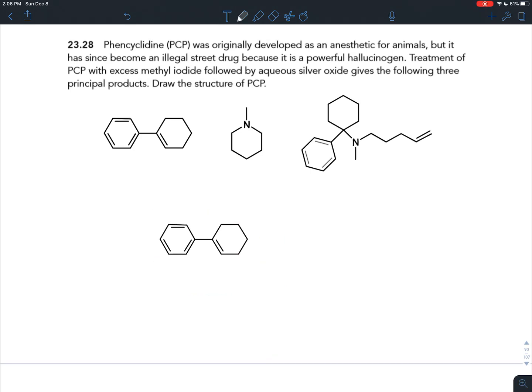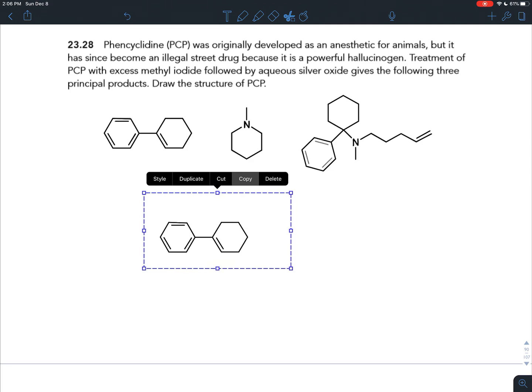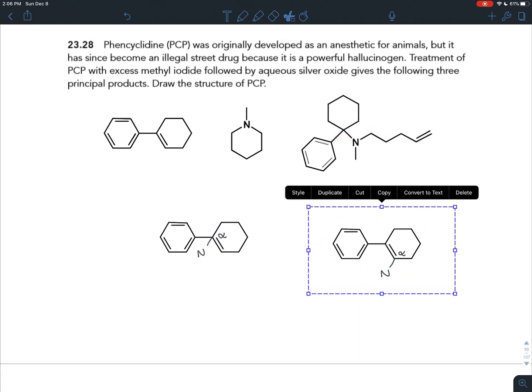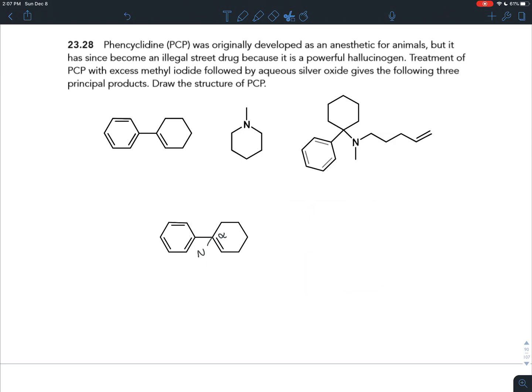So we have 2 possibilities. Was the nitrogen attached to this carbon on the left, in which case that's the alpha carbon, or was it attached on this carbon sort of on the right, in which case that's the alpha carbon? When we look at the 3rd structure, we get a clear picture. It was attached to the same carbon that the benzene is attached to. This was the alpha carbon. Right, the benzene is attached there just like it is here. So we can get rid of the structure on the right. We know where the nitrogen is attached.